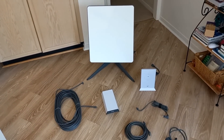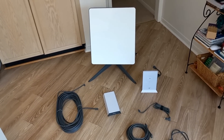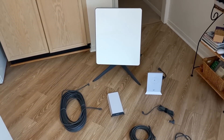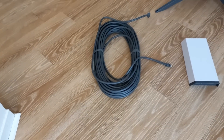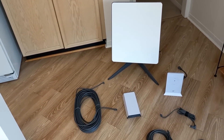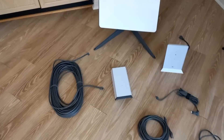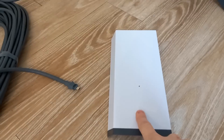Shortly I'm going to put this outside in my backyard and we're going to fire it up and see what kind of results we get. What I've discovered is the business system is radically different from the RV or other versions of Starlink. This antenna is not only larger, it comes with a much heavier gauge cable, and the connectors are obviously different — they don't want you accidentally or deliberately reconnecting it with other Starlink power equipment.